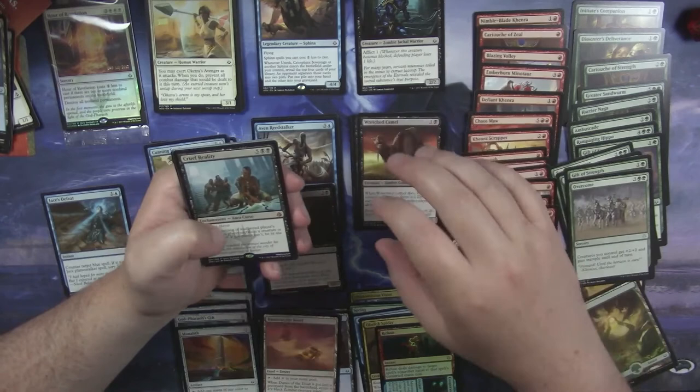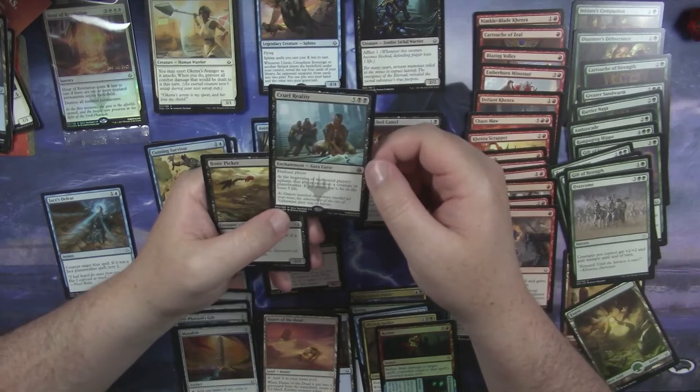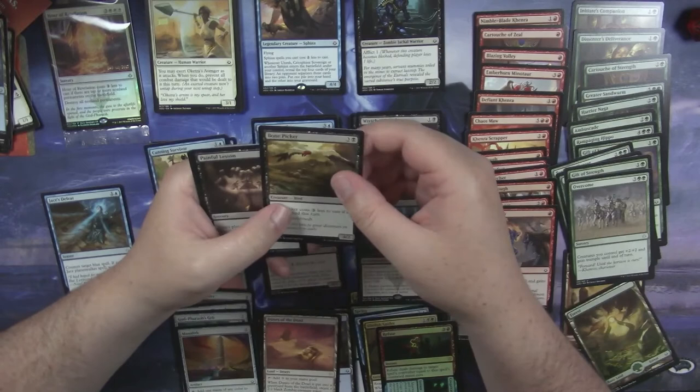Cruel Reality. I still don't think that I would play this in a limited format, to be completely honest. I think it costs way too much mana for it to be worth it. If you're casting this on turn 7 and you haven't already won the game, you're probably on the back foot quite a bit. And I don't know if this will turn the game around for you at that point. It might. So maybe it's in the maybe pile, but I don't think that you would run it, to be honest. Bone Picker, obviously very good card.